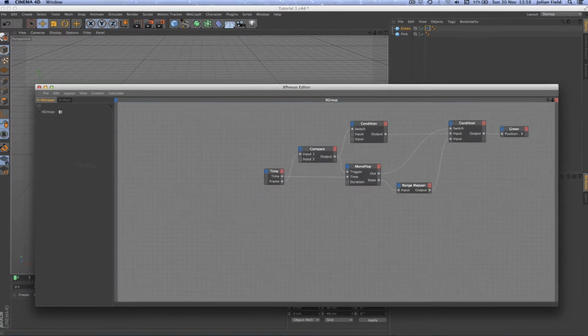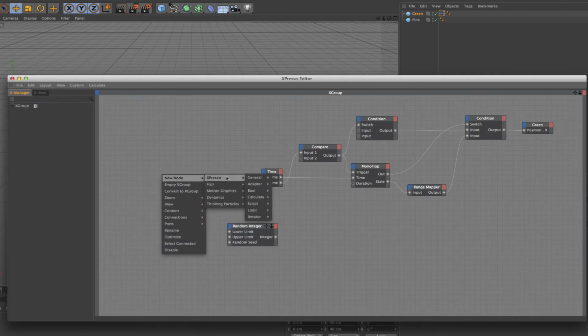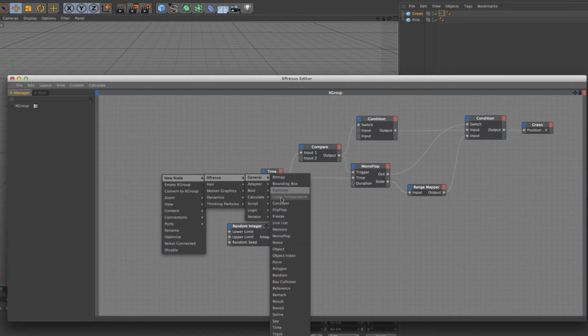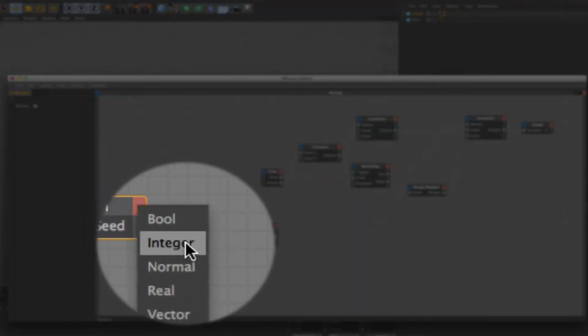Just bring that up to there. So the next port of call is to go across to here. Actually, we've got a couple of things to do, but I'm just going to go across to the X pool and I'm going to bring in a random integer and place that about here. Next thing I'm going to do is bring in a random node. So I'm just going to go down here and grab hold of one of these. So I've got a random seed value there. At the output stage, I want an integer.